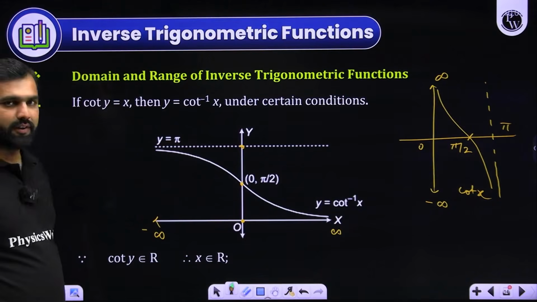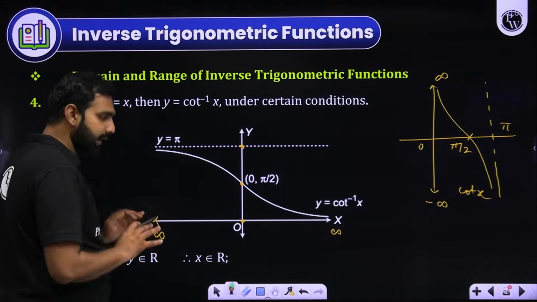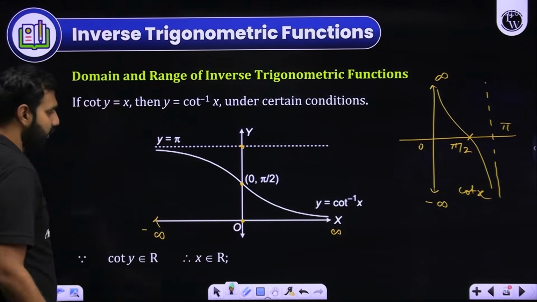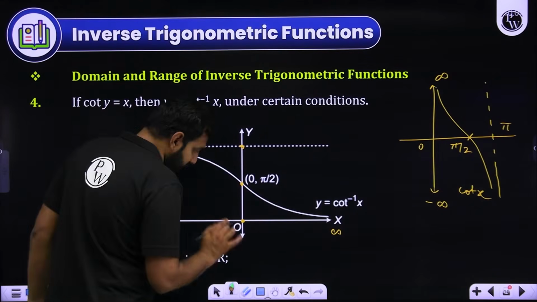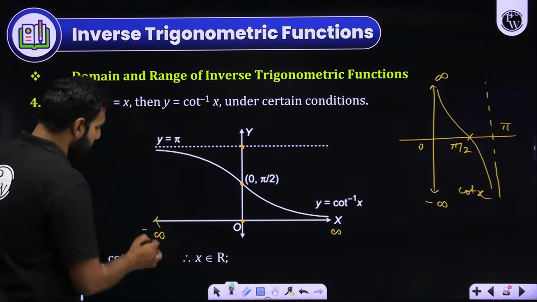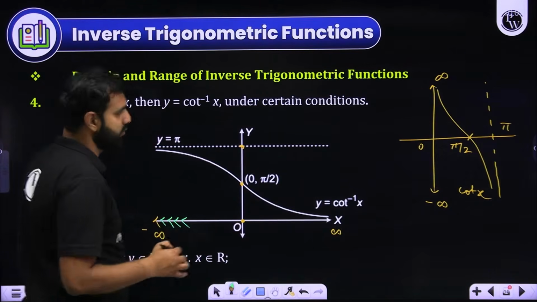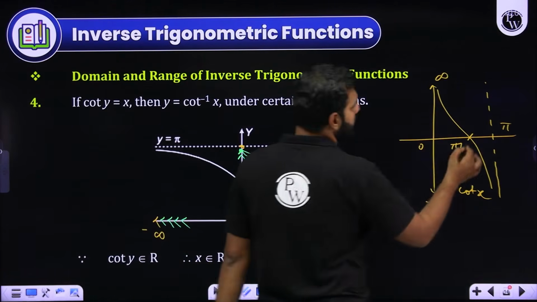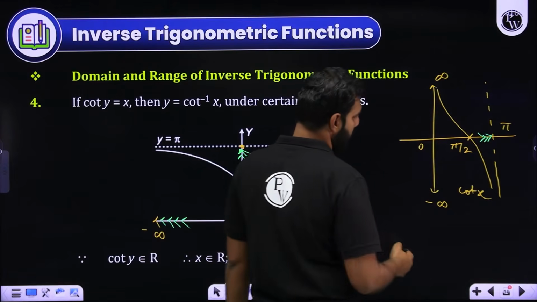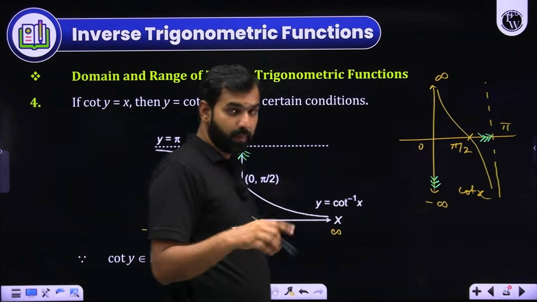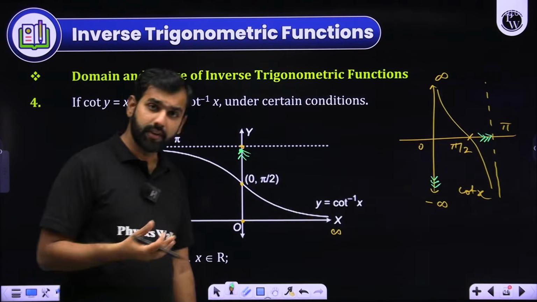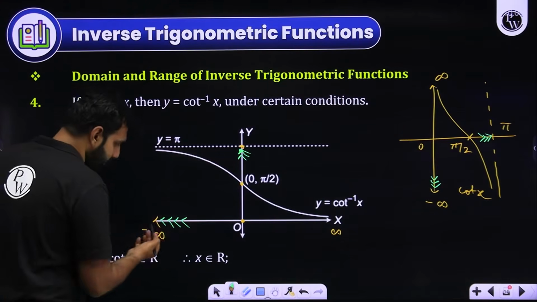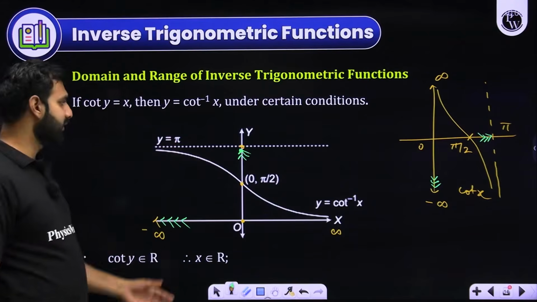What kind of deductions, students? For example, here again, it is a continuous function. It is a decreasing function, a strictly decreasing function. And there are some more conclusions. For example, the moment we see x approaching minus infinity, y approaches pi. In other words, you would say that for cot x, if x approaches pi, cot x approaches minus infinity. But the opposite of it will be said in the context of cot inverse x. So in cot inverse x, if x is approaching minus infinity, cot inverse x or y will approach pi.